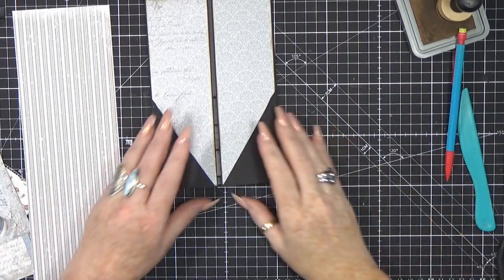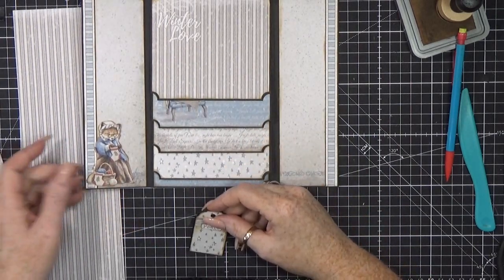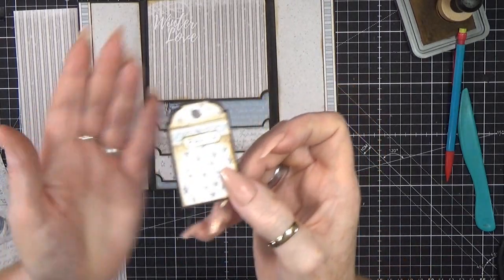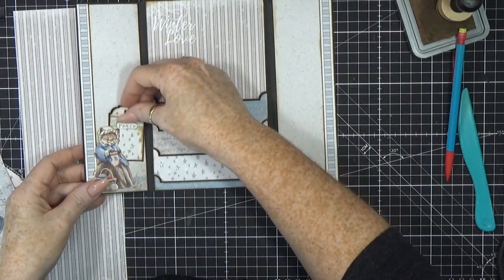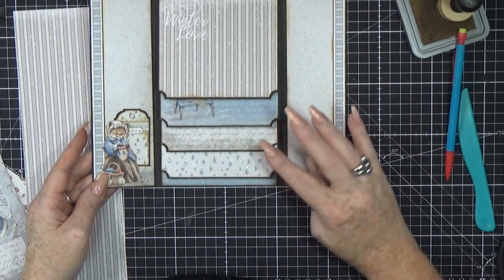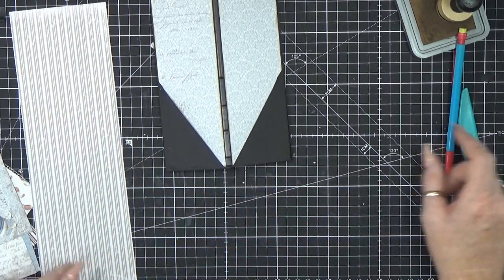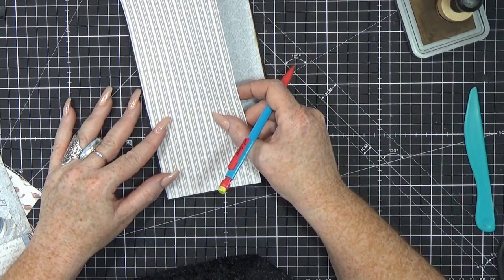Alright guys, so far so good. The inside, I could not resist cutting out grandma to sit here because it fits perfectly with the chair and everything. And just made a little tiny cute little tag to put behind her. Just a little extra thing on the inside. Yeah, it's nice.